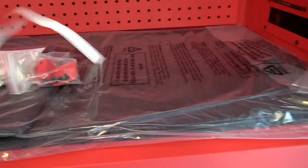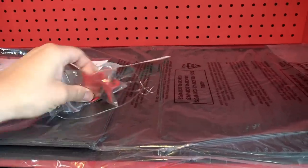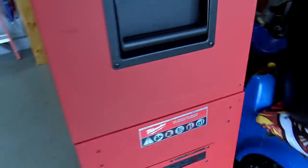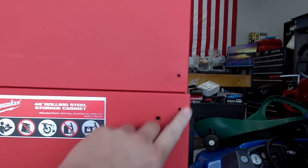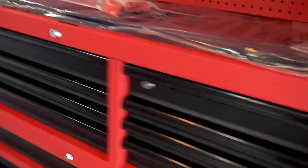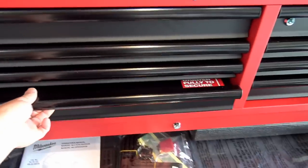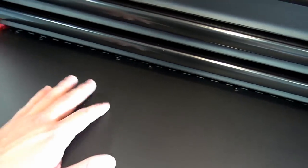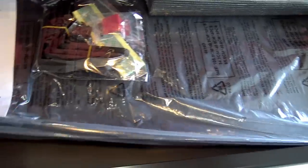You also get keys for your different drawers and lids. These brackets on the sides hold the top and bottom boxes together — they go in these screw holes here and bolt both sides. There are also holes for the big handles on each side if you need them. The bottom box has bumpers that bolt down at the bottom and wrap around the outside to protect it when you're moving it a lot.